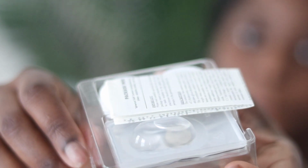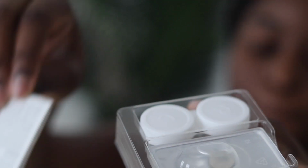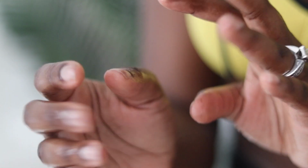They sent me 2 of their contact lenses. I don't know why I said that because, of course, you're going to send me 2. How am I going to review 1? But they sent me some contact lenses. I went ahead and washed my hands and put them in.